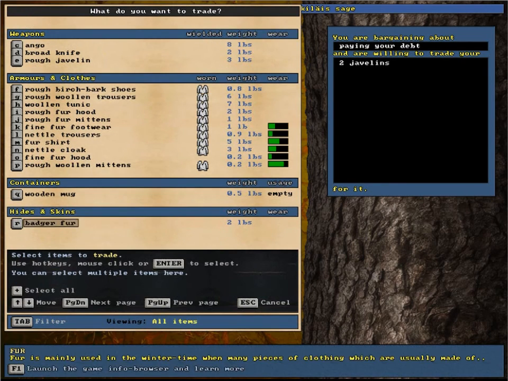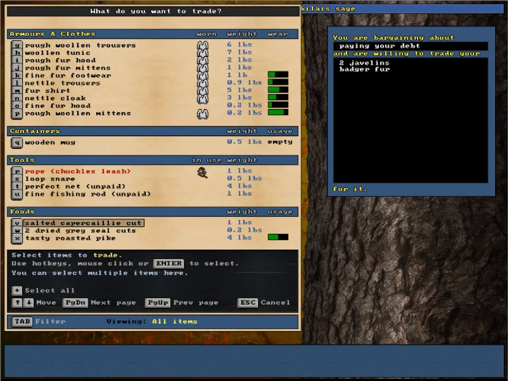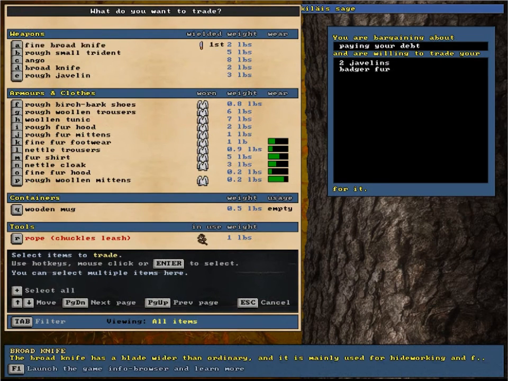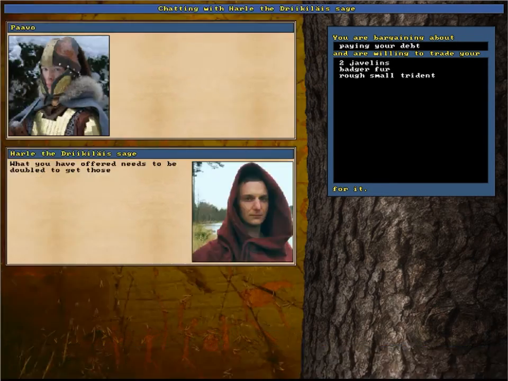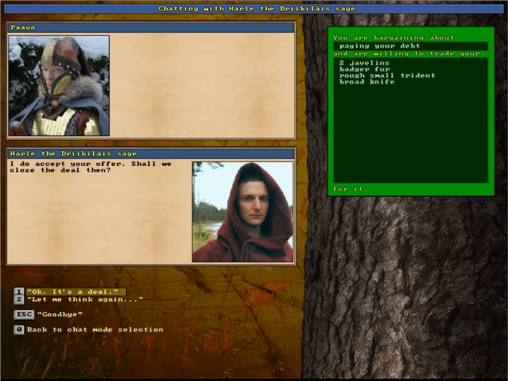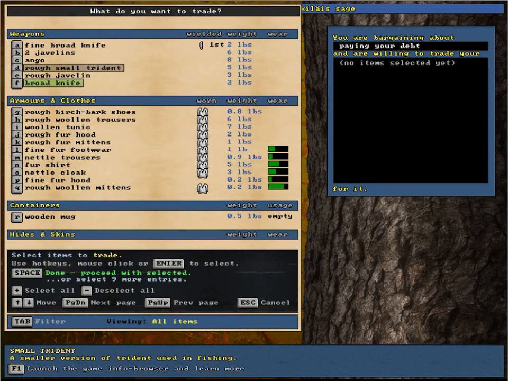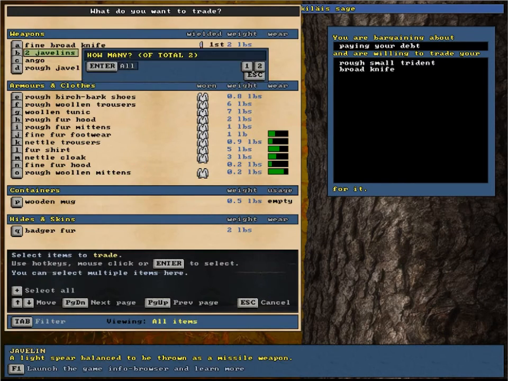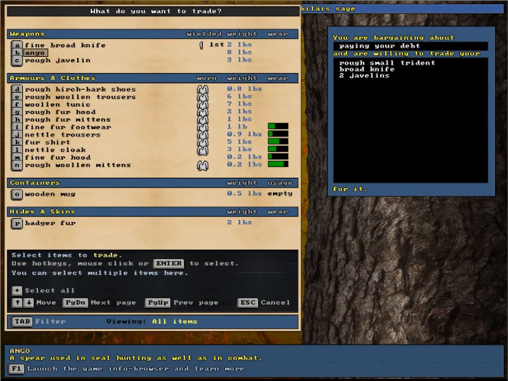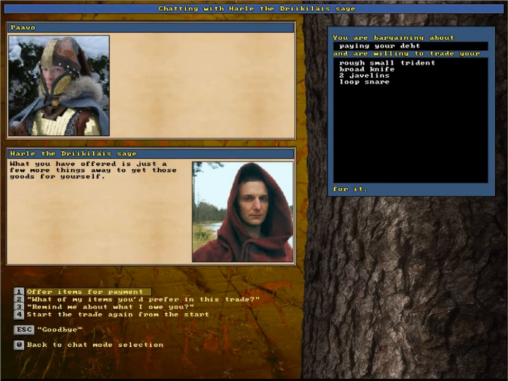Very marginal, of course. Have a mug. Actually, well, I might as well keep all the mug. Only to start with a... Shit. Damn. I'm not selling any of my clothes because it's fucking cold enough as it is. Yeah, the trident. Needs to be doubled. I'm gonna broad knife. Alright. That's good. What about just those two? Pleasantly close. Javelins. Just a few more things. Fucker. That was loop snare. Just a few more things.